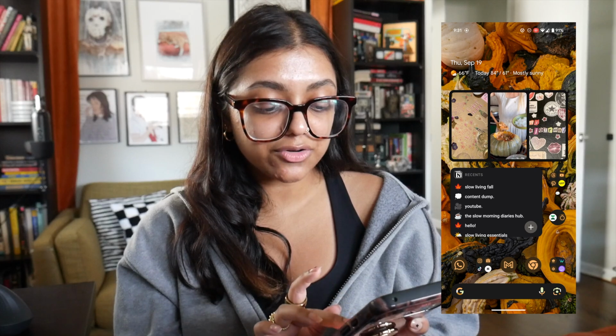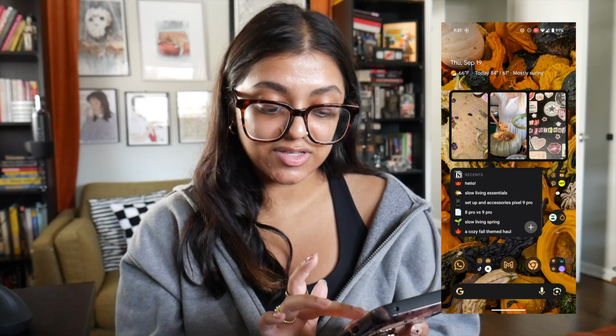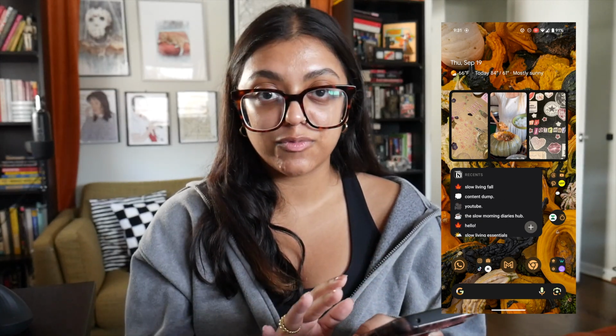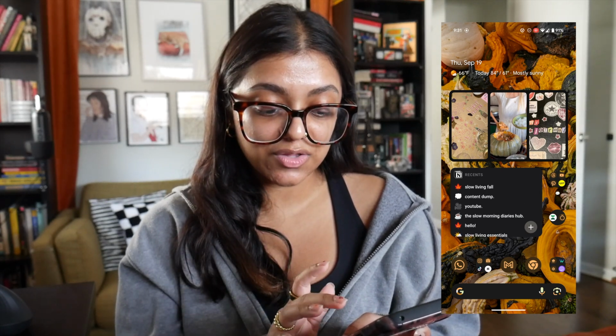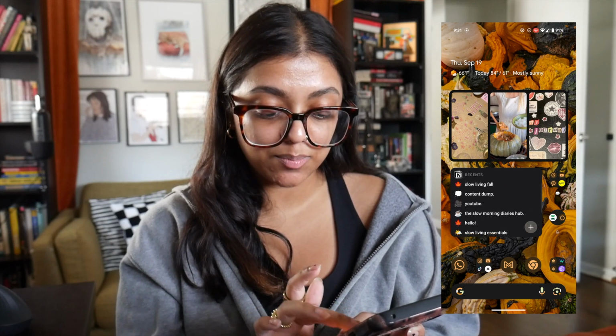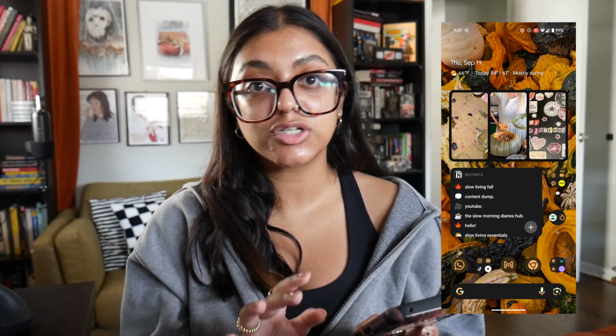Okay, the widget right underneath it, that is my Notion widget. This, obviously you can see, is full of YouTube stuff because I put all of my YouTube content ideas into here. And I like that it's there so that I can quickly jump into any of these recent boards that I've been looking at, and I can get straight into work. I can get straight into looking up details.